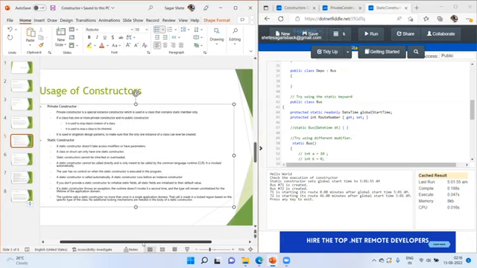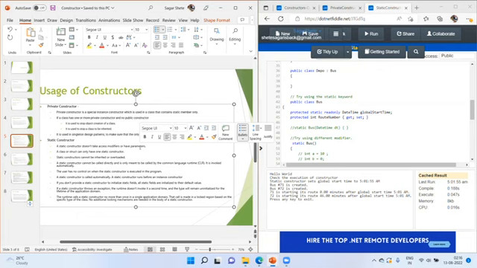So now let's have a quick look at the static constructor, right? A static constructor does not take any access modifiers or have any parameters, right? This particular part we already checked, wherein we tried to pass some parameters to it, but we are not able to do that, right?